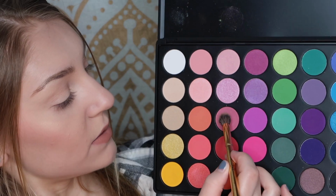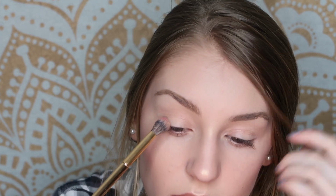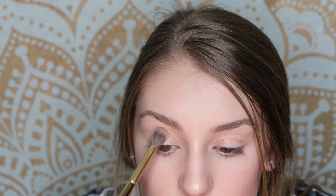I'm gonna start off with a fluffy brush from Morphe, the same one I always use. I start off with this pink color right here. They don't have names, so I'm just gonna point to them. We're gonna start at the crease and blend it out, all the way out, but we're not getting on our eyelid.